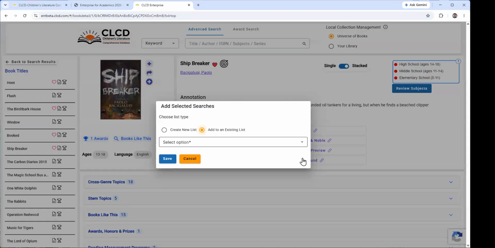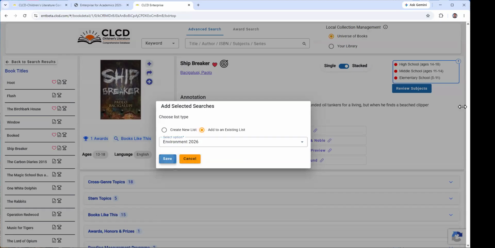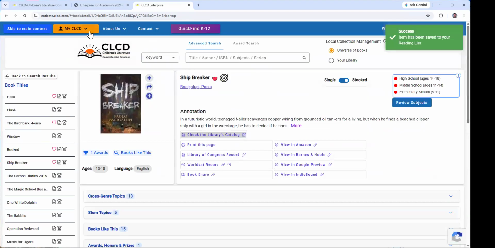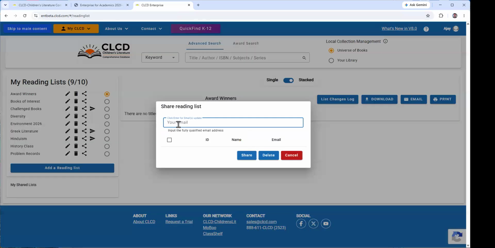As the list continues, this can then be shared with the professor as the list gets built, or if you're working as part of a group assignment, you can take the list that we have been building and share that with anybody who also has an account on CLCD. CLCD permits an unlimited number of free accounts for your staff and your students, and your students also get one year of free subscription when they graduate. So this is an important criteria to keep in mind.